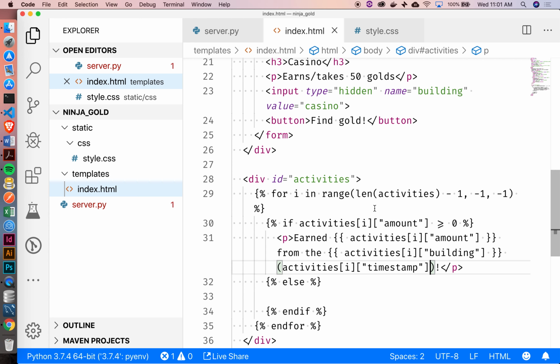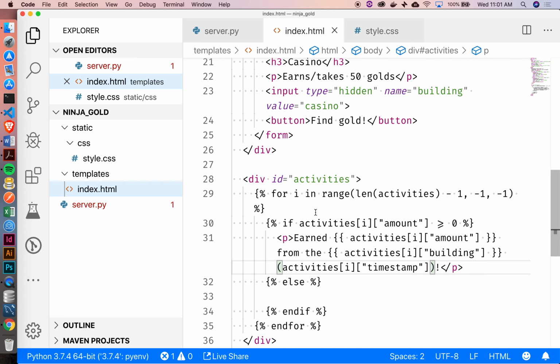But what you guys could do, if you really wanted to handle the backwards to forwards thing, you could create a new list in your back end by iterating through it in reverse, and then you could pass that new list to your front end. It's kind of a lot of extra work, or you could insert into the front of your list every time, like we were talking about earlier. So if you guys want to do that, you're going to want to look up the insert method for lists. That's how you could put them in the front of the list.